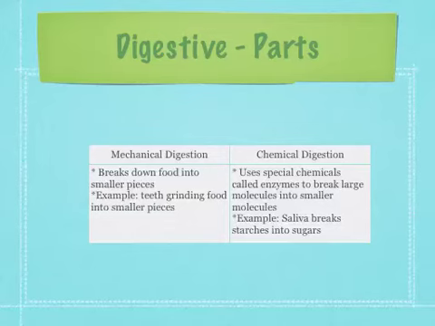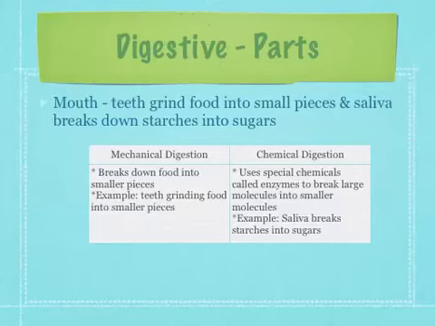So just like the chemicals in vinegar, you have chemicals in your saliva and in other parts of your body, and these chemicals are called enzymes. And enzymes help break down big pieces of food into smaller pieces of food without grinding things. So an example is enzymes in your saliva will break down starches into sugars. So you should have experienced this with your saltine cracker.